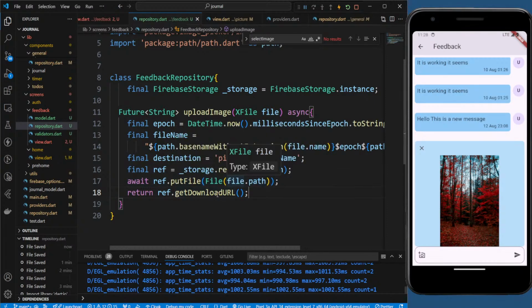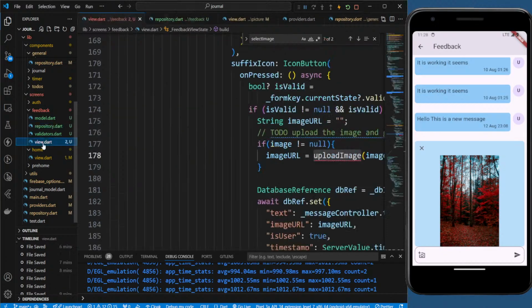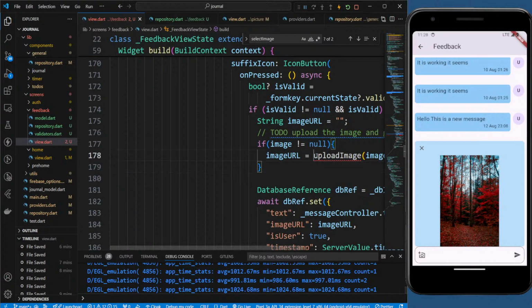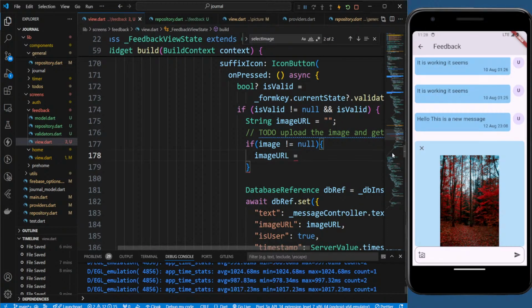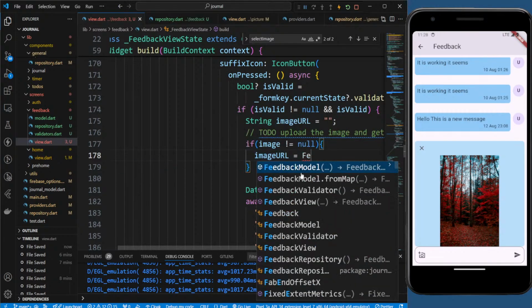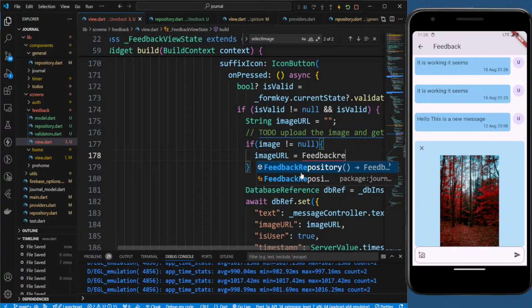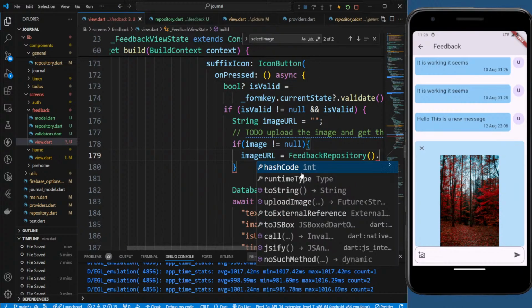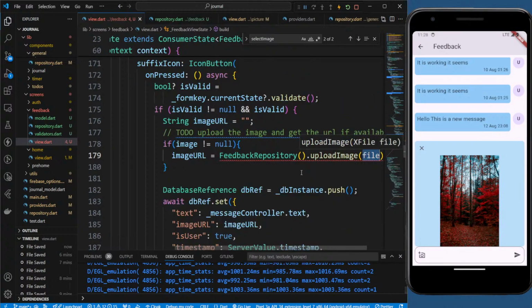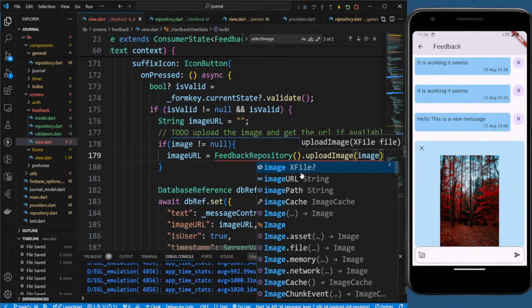So you wait for this to upload, then you get the string. So upload image here, feedback repository dot upload image, and here we can just get the image, right?